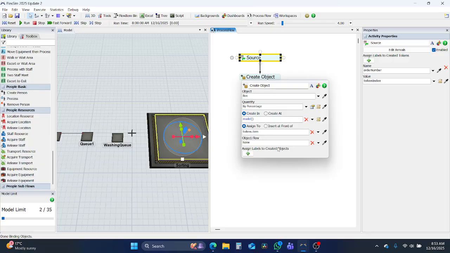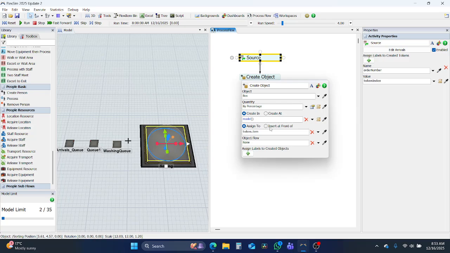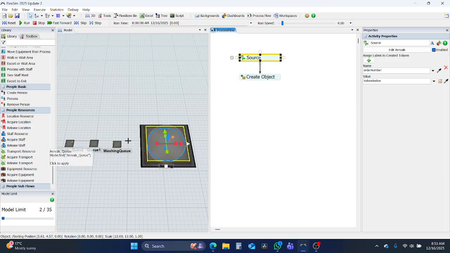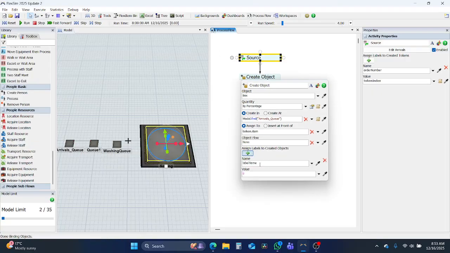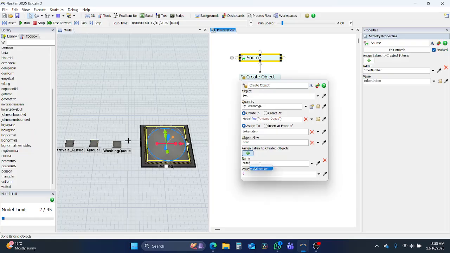so now we are going to assign another label to created objects. First thing, we're going to create the boxes in the arrival queue. Okay, and then we are going to assign the order number to each item, which is going to be token dot order number.